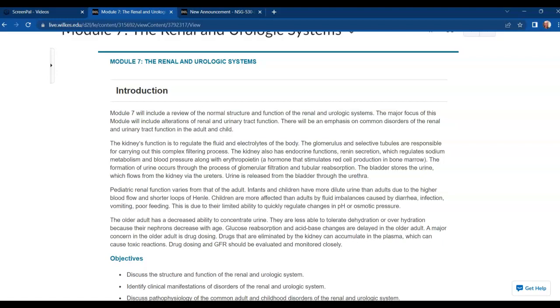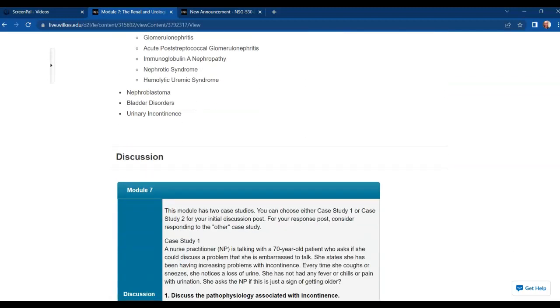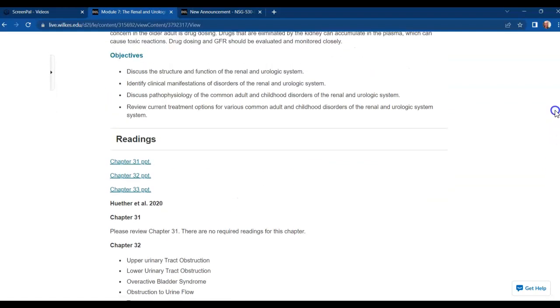The other thing is it helps to balance electrolytes in the body, helps to balance fluids in the body. We filter our blood every 45 minutes. It's just unbelievable. Pediatric renal function will obviously be different than an adult's. I'm sure you're all very aware of that. And then, of course, as we get older, there are differences with the urinary system. Usually not good, unfortunately, and that's something we'll take a look at as well. Once again, great to review these objectives and use them as a way to study.